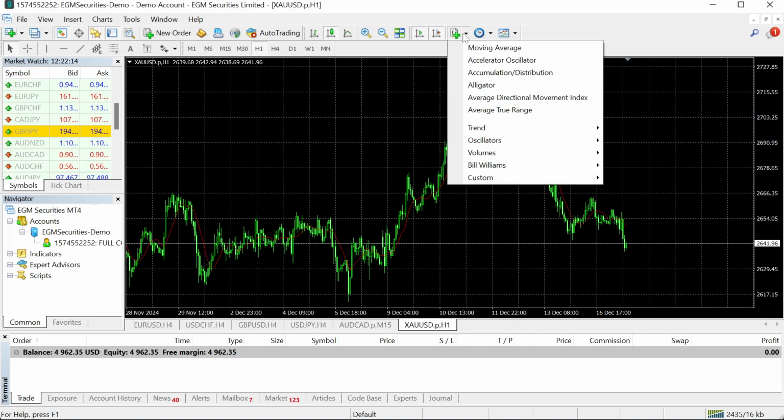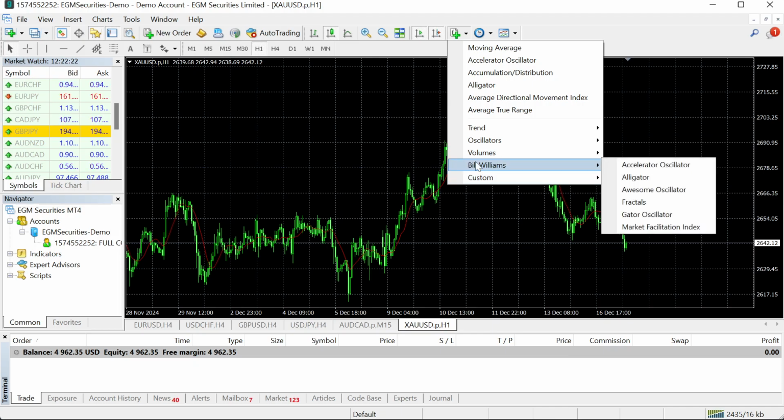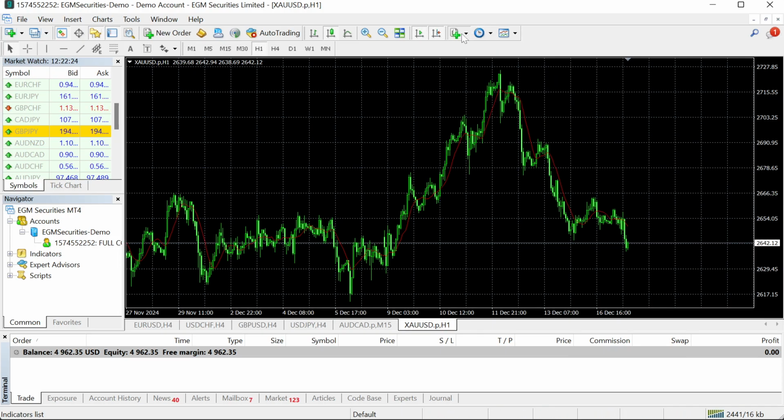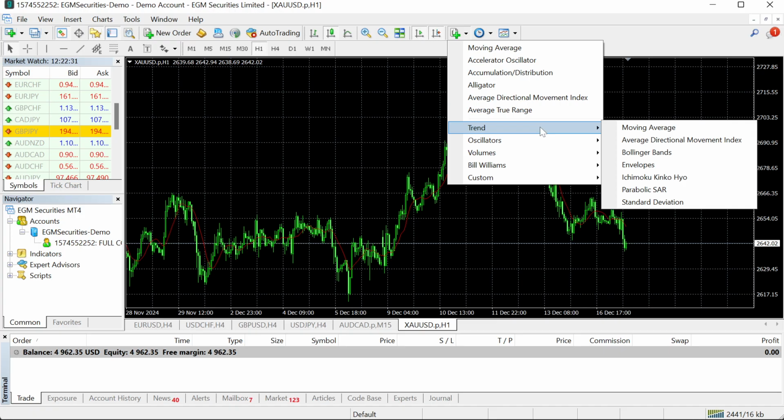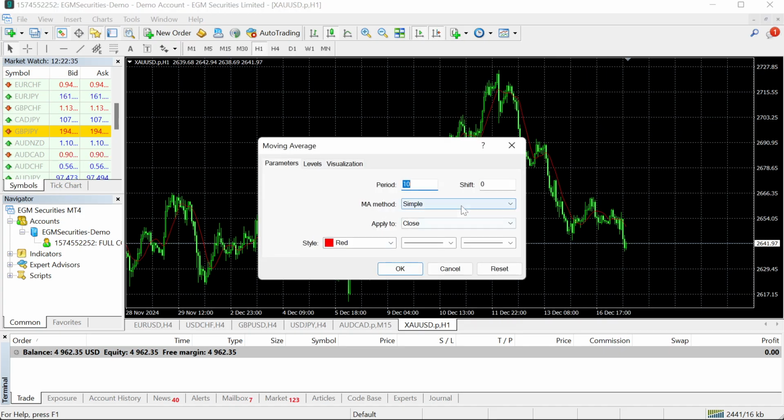You can add as many indicators as you want, but most of the time we tend to say indicators tend to be lagging. So I wouldn't really recommend using indicators. If you can look at price action, look at price action. But I've never seen people using indicators, but you can also use indicators. Yeah, you just tamper with these things, move around. You never know where your luck might be.